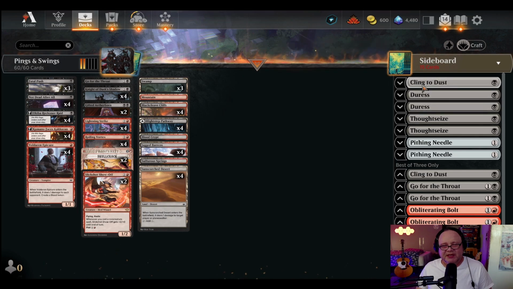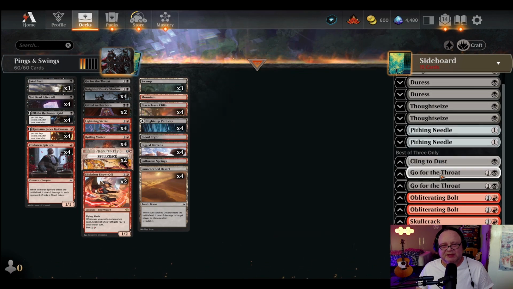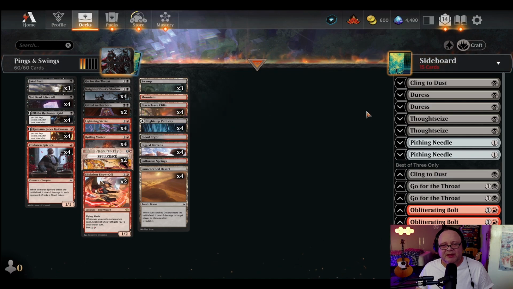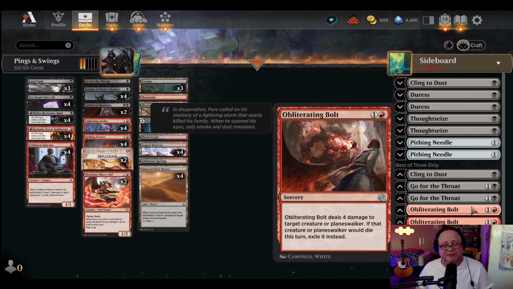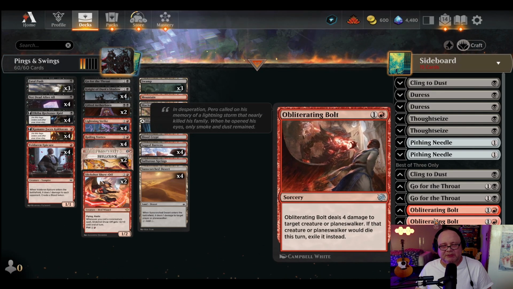For graveyard hate, we've got a couple of Cling to Dust. Really, our plan with graveyard decks is to just kill them before they get online. Of course, it's hard to do that with the Phoenix deck, but we do have a couple of Obliterating Bolts as well, which can exile those Phoenixes. It's also good against mono green to exile, like Old-Growth Trolls, so that they don't come back.